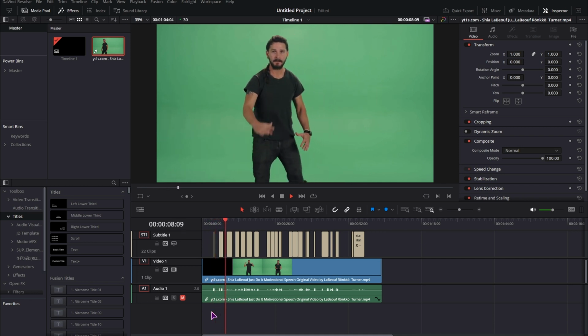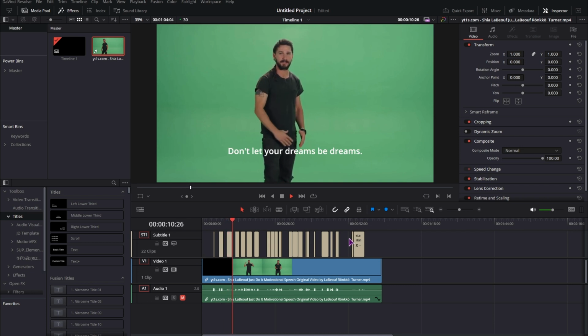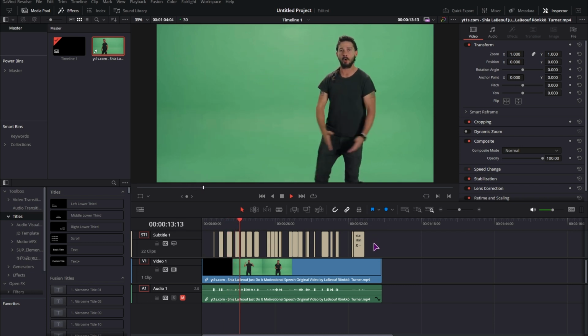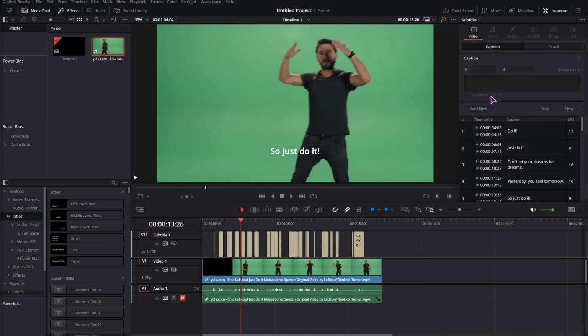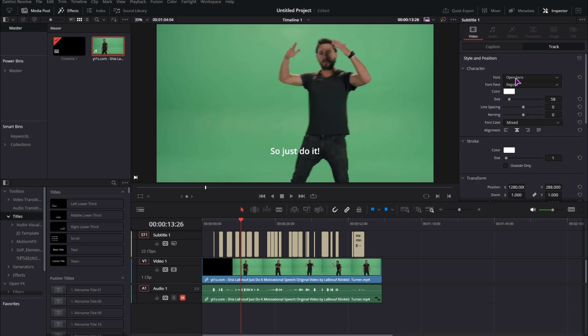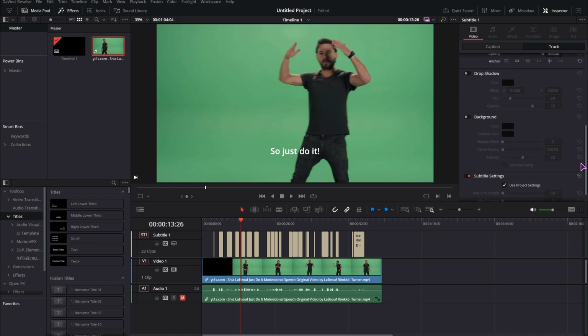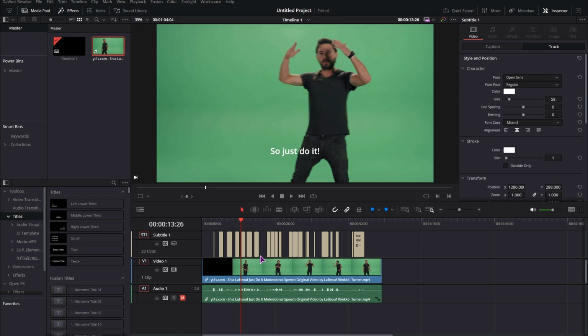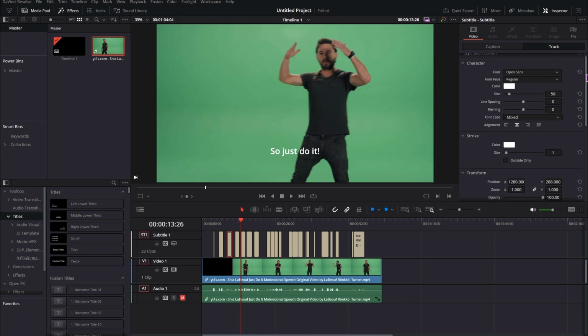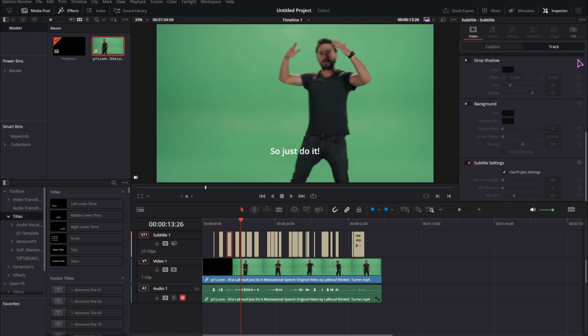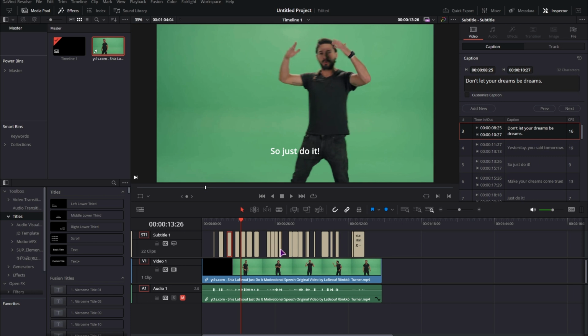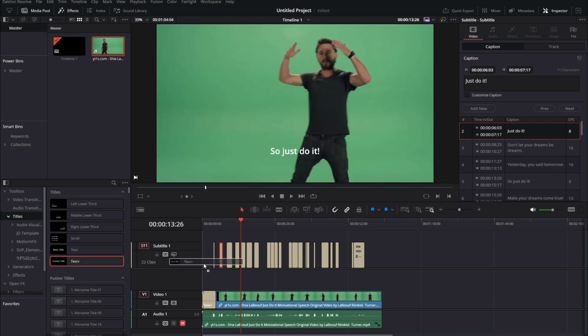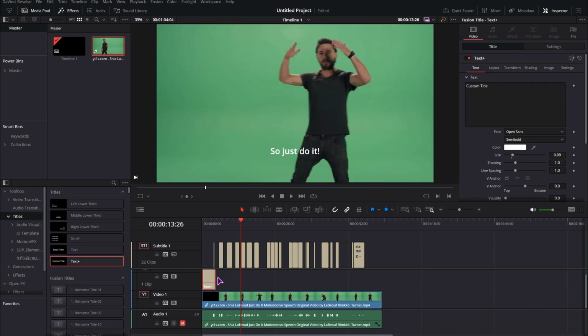Now you can make some changes, but the changes that you can make to subtitles are basic. And what do I mean by basic? Well, you can just change the font and anything that has to do with the font, so you can just change the look. So you can go to the track, and you can affect the whole subtitle track, and you can also change the individual subtitles, but you can only change the look. You can't change the feel, which is the animation. And that is what this tool does, it changes the feel. So in this case, I'll just use the Text Plus node, and see if I can make this work.